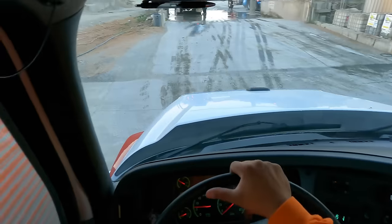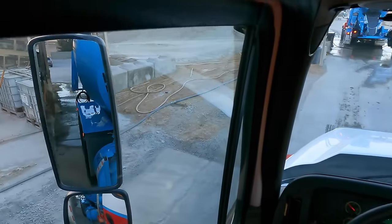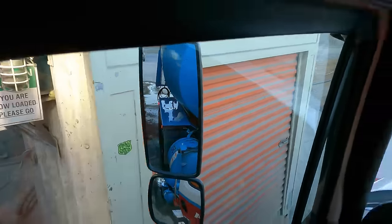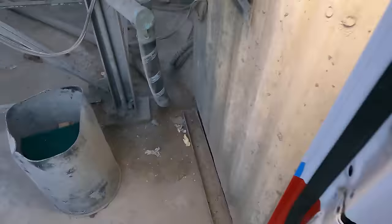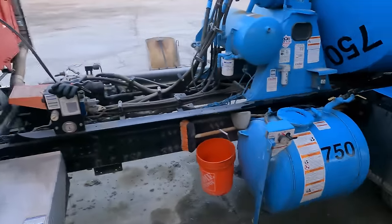Come on out. I've been having a tough time with this one lately. I don't know why. They just changed this boot on it, it's kind of different. I don't know if it's a little longer or what's going on, but I'm having a tough time with this new boot recently. There we go. Now we're under there.